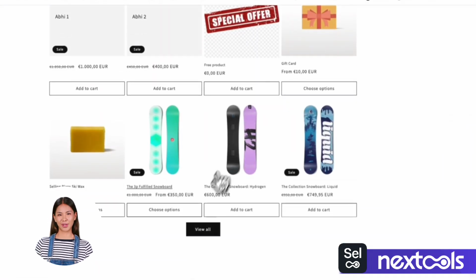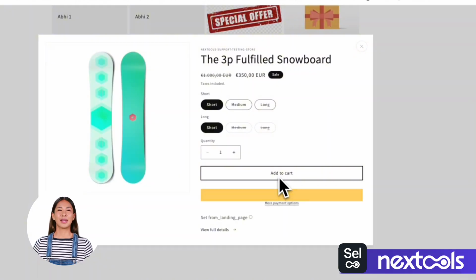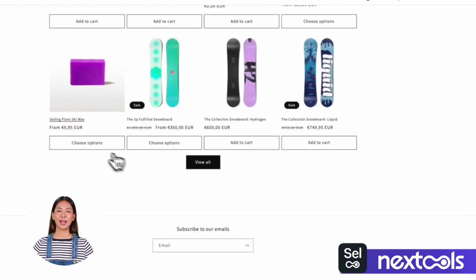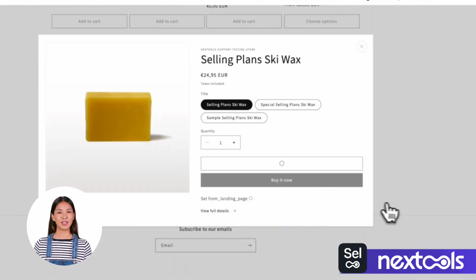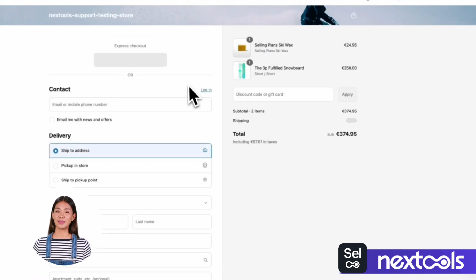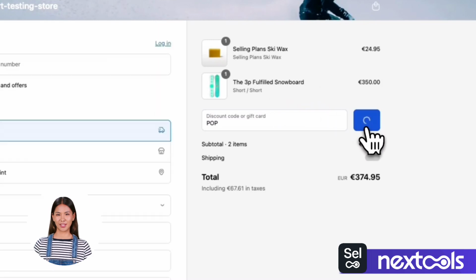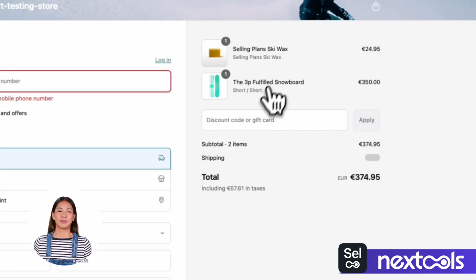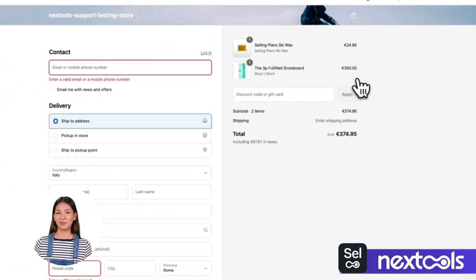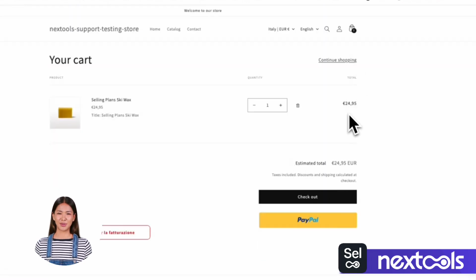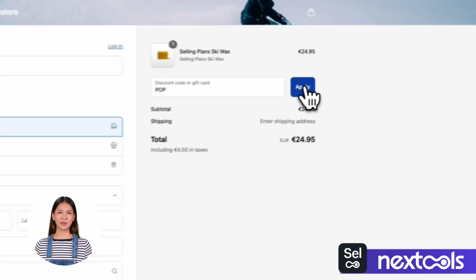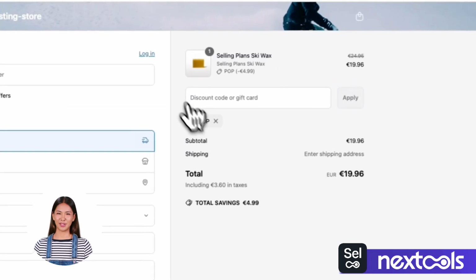Our element is now running on our checkout. Let's see what it looks like in our store. From the store, I go to buy one of the products I selected in the condition and move to the checkout. Here, as the checkout loads, nothing will show. But as soon as I try to add the discount code, you can see that it will be removed automatically. Simple and easy. Of course, if the product in the cart does not match our condition, the discount code will be applied regularly, as it should be, as you can see.